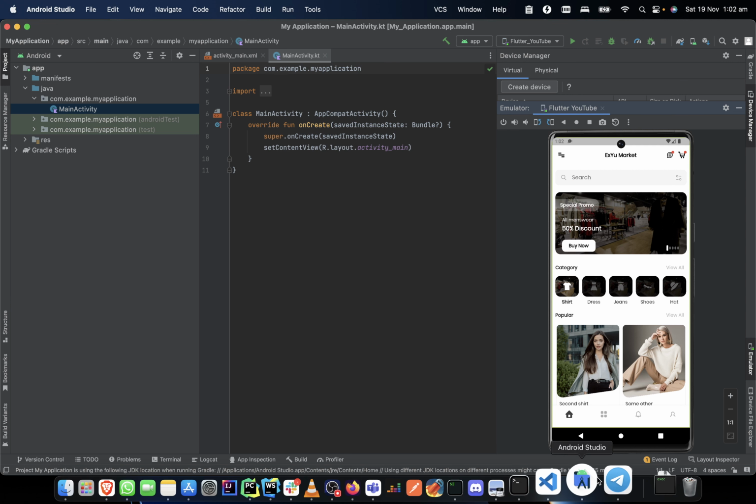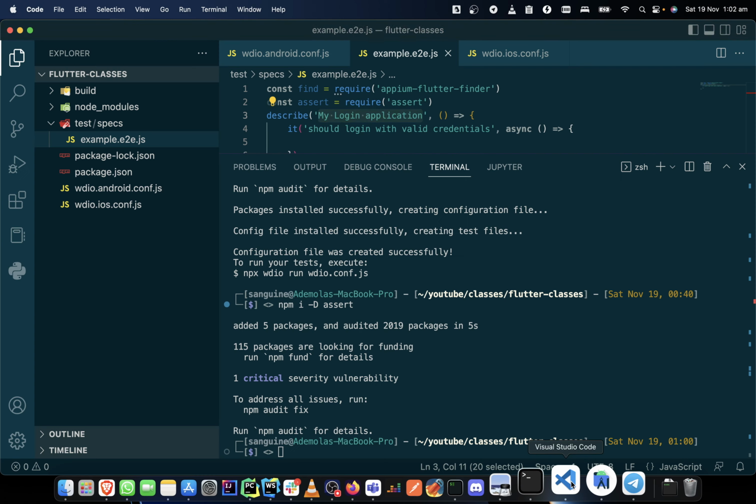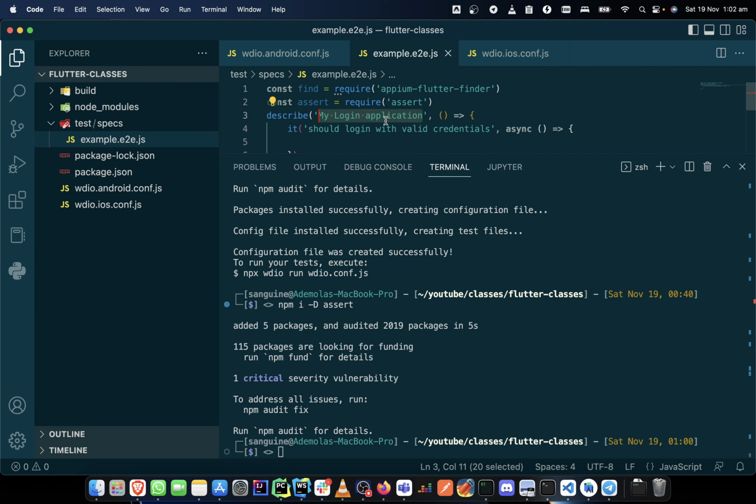So let's get that done, but let's just prepare our script, because we'll just say okay, yes, we want to launch app and search. So we can say click button and type. So that's what the test will do. So we'll stop here because we need to be able to identify elements.